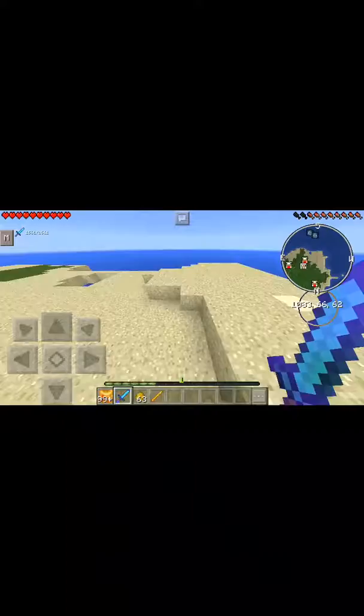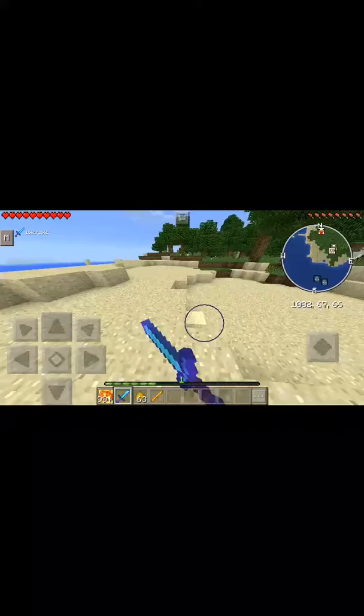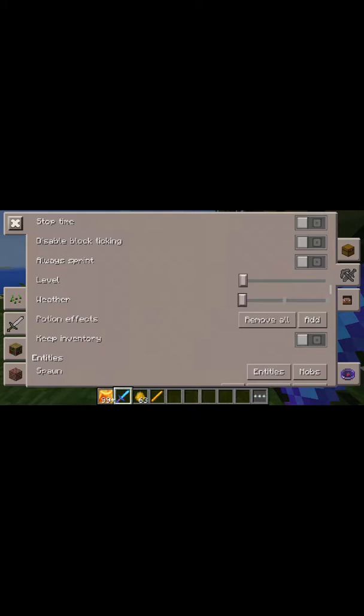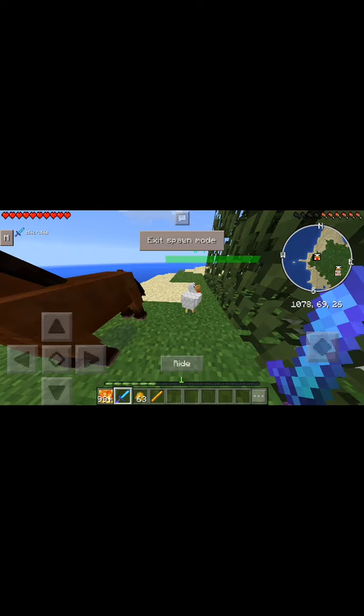If the dragon was there, I can kill him with one hit. But in the phone, they didn't make Ender portals yet, so. And yeah, I forgot about that. You can come here, spawn any mob you want. Just do this. Or exit spawn. Oops, I hit it.